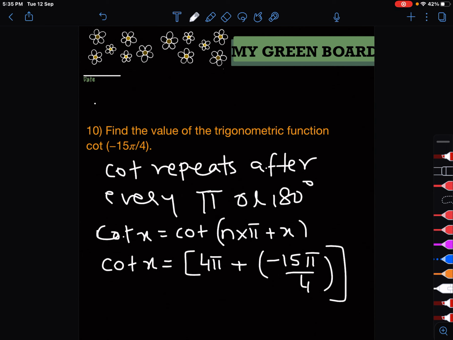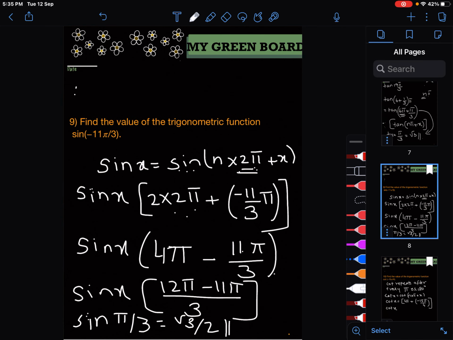Children, let me make it simple. Whenever a negative radian is given, just take the nearest number which is more than the numerator, and which is a multiple of the denominator. When it is positive, just take the lesser number than the numerator which is a multiple of the denominator. So this is a simple trick we can use if at all you are getting confused. Here with cot x, I have taken 4 4s are 16, which is more than 15.